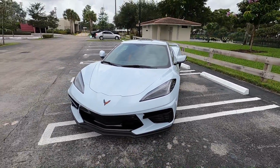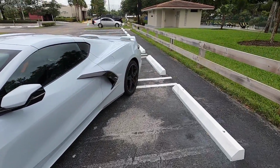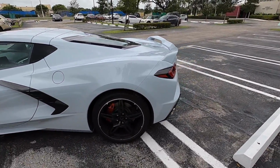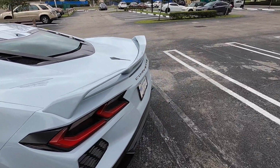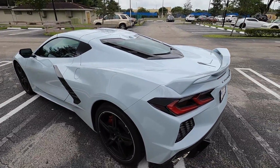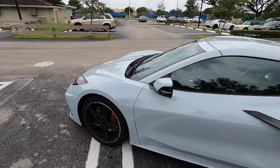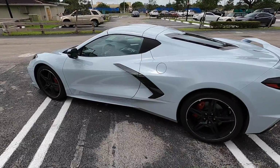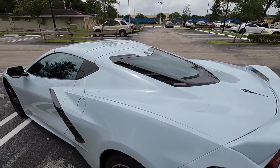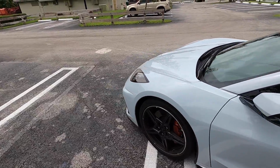C4, C5, C6, C7. And actually, I have been fortunate enough to drive every generation of Corvette, C1 through now C8. And this is really the first time in several decades that the Corvette is a complete new car. It's not just building off of previous generations as far as technology goes and driving dynamics. It, in my opinion, is now a true mid-engine sports car. Actually getting pretty close to supercar numbers with a 0 to 60 of 2.9 seconds. So along with being mid-engine now and having the engine over the rear wheels, thus giving it far superior traction over the previous generations of Corvette, you also have the 8-speed dual clutch transmission that replaced the outgoing 7-speed manual transmission.